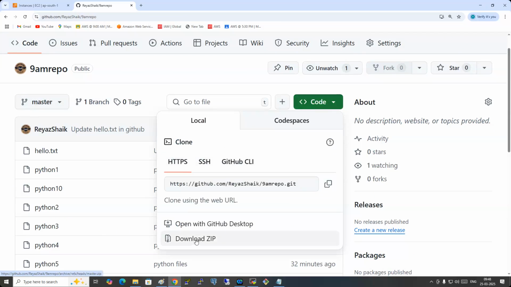And you can download the entire zip file. What does it contain? Download zip file meaning it will download the entire files into the zip file. Let's say maybe once you are familiar with the GitHub after a few days, you might be seeing a nice repository in the GitHub, some nice application. So you want to download the application. What you need to do? Just go to code and then click on download zip here, and the entire code will get downloaded locally.